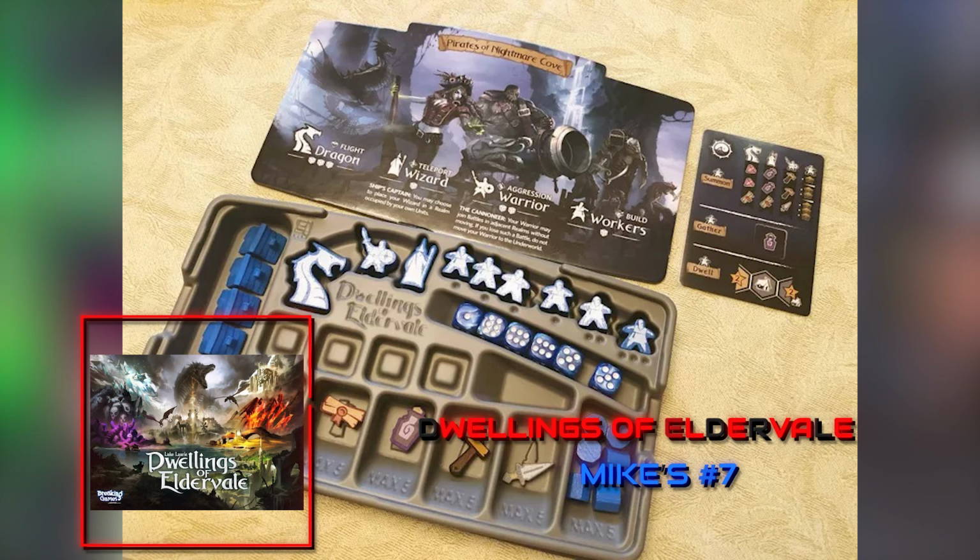Is it right behind you? No, I didn't bring it. It's too big to fit. It's huge. It's massive. It would fit in a Calyx if you lay it on its back. What is it? It was published by Breaking Games. It is designed by Luke Laurie, and this is Dwellings of Eldervale.